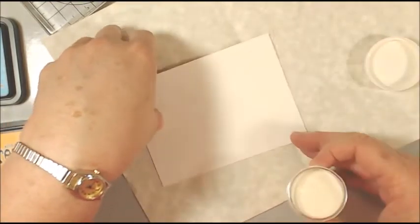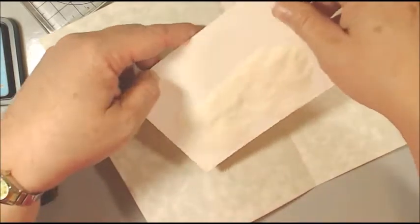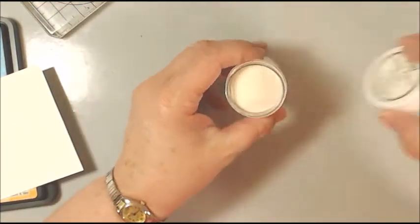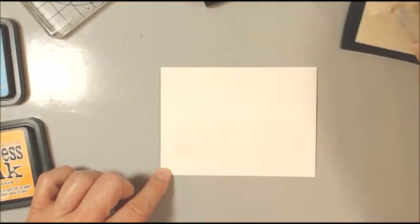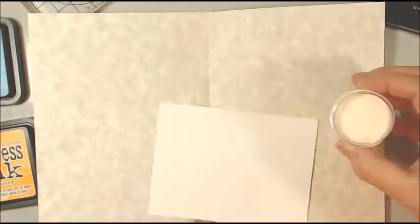So before that gets dry on me, we'll put the embossing powder on. And I'm working over a piece of folded paper just so I have a place to tap this off into and put it back in my container. Unless you do copious amounts of embossing, you're going to find the embossing powder that you have lasts a long time, especially if you do what I just did and return it to the container. And I'll stamp off in a few places just for fun. Then we'll put the powder on those and then we'll emboss them.